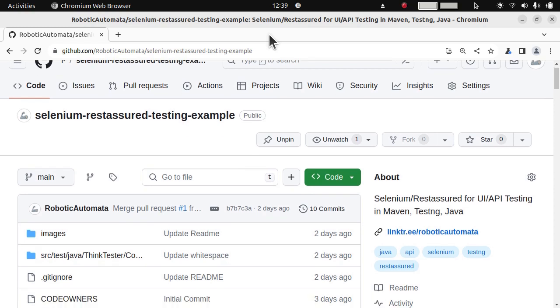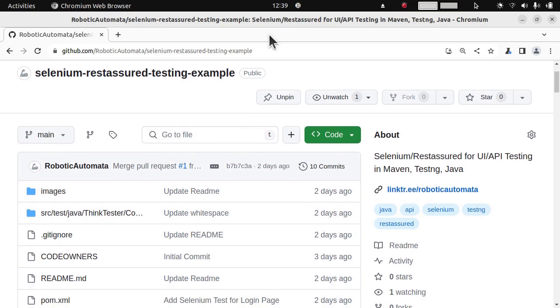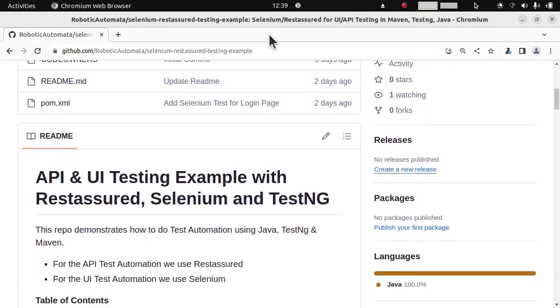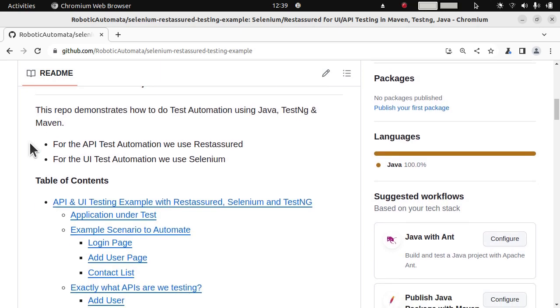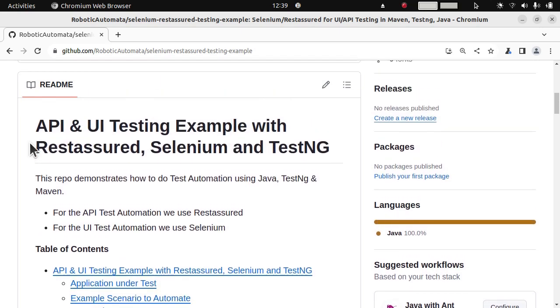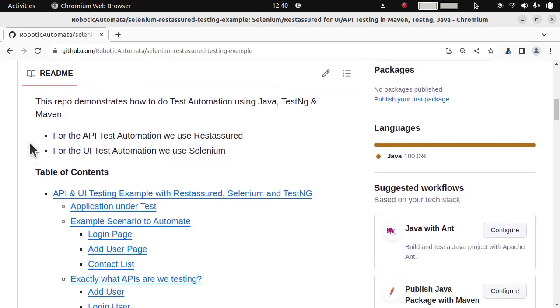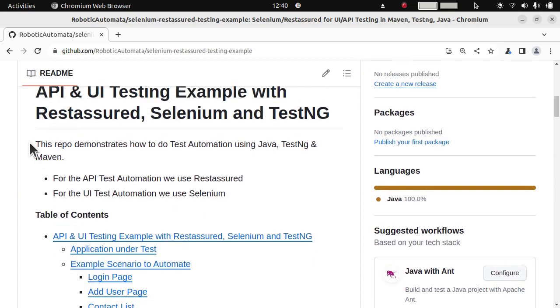We will be doing a little Selenium Restassured testing example. This one will not be using Cucumber, so if you're used to using Cucumber, this is much more lean and lightweight, especially compared to our previous tutorials where we were using Serenity. We're using Restassured and Selenium directly, so this will be very lean, with very few dependencies in our pom.xml. It does take a little bit more setup, but you will have a lot less dependency management issues.